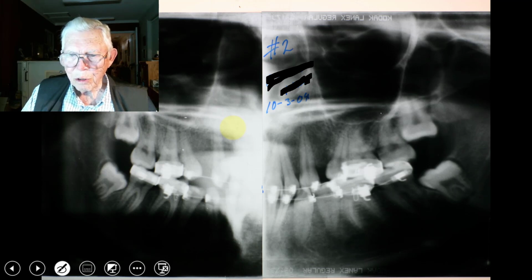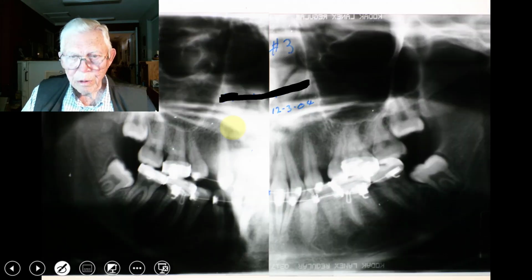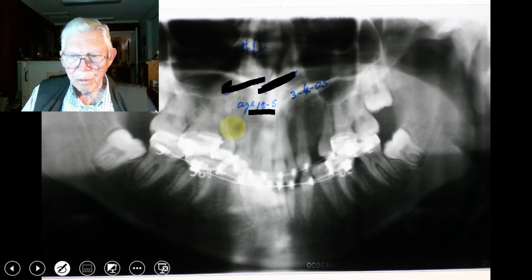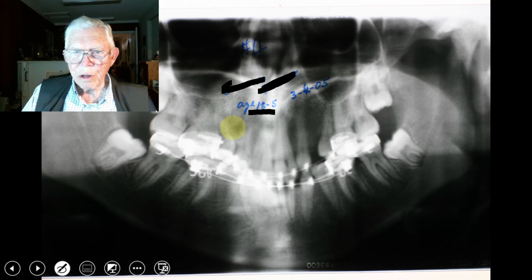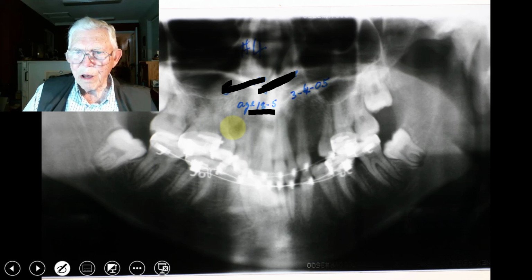And so we took the teeth out on her and started the work. And this is the second Panorex. And here, let me go back one. That's the third one. And the spaces are still there. We haven't closed that. And here, at this one, we've got our age is 18 and 5, and it's '05. And so she's probably 16 or 17 there when we started this.